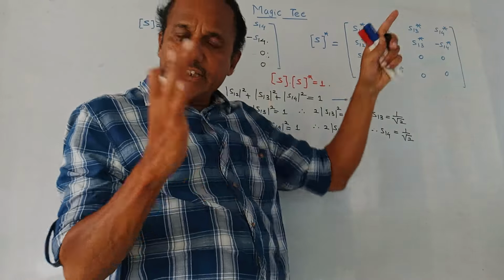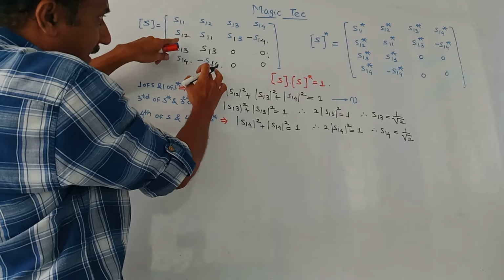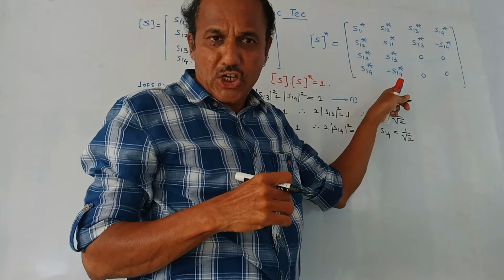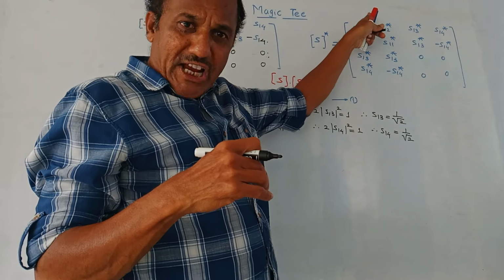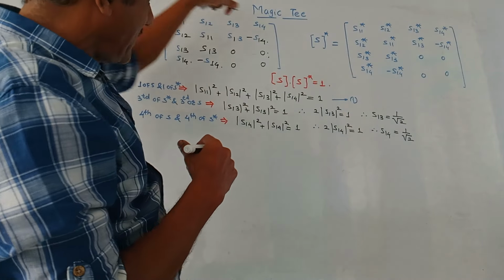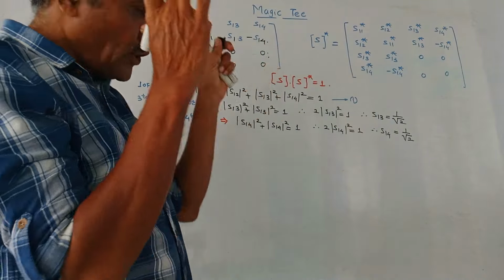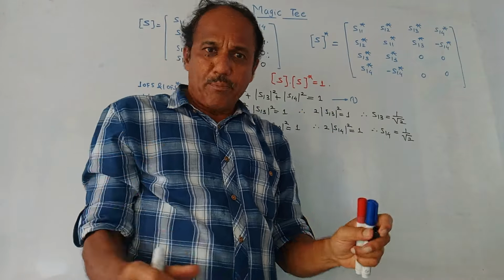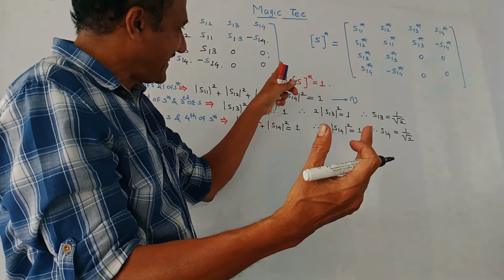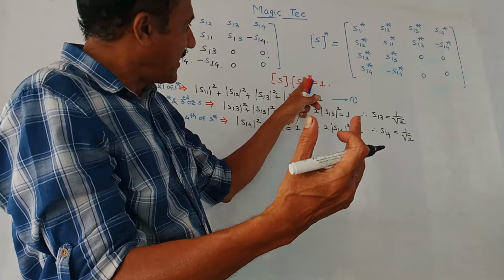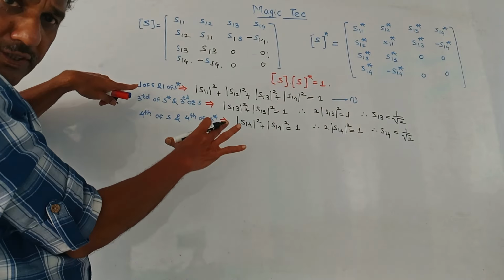S asterisk, that is the complex conjugate of this matrix. It's very simple. Whatever elements are there, I have written the complex conjugate of each term. In case of complex conjugate, the notation asterisk is used. So this term is S11, the corresponding term is S11 asterisk, and so on. Now, do remember the basic property: the matrix S into its complex conjugate, that is S into S asterisk, is equal to 1. Now we will do further calculations.